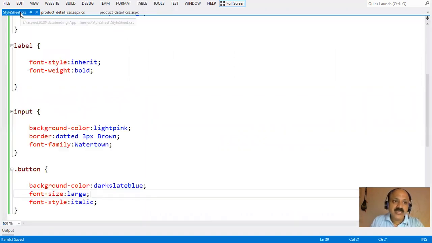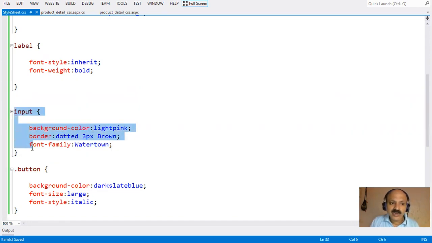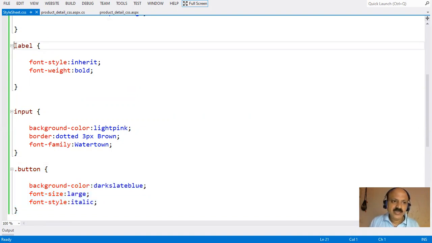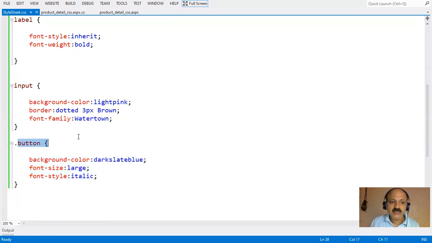So we cannot apply dot block to each one, like text box 1, 2, 3. So that is a general block. We can apply the general block to many controls, and our button is only one, so you can apply the dot block. That is a benefit. For the general block, like label, we have to define the general, because there are five labels and five text boxes, but the button is only one, so we can define the dot block.